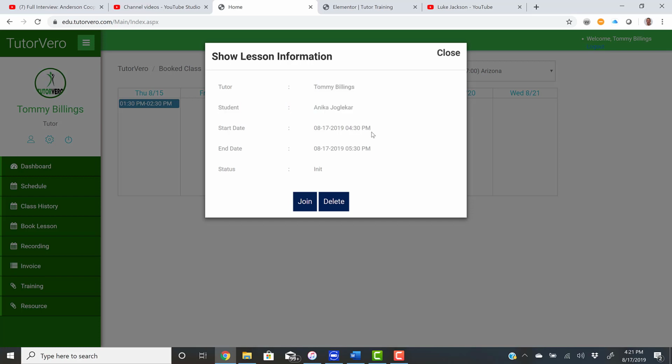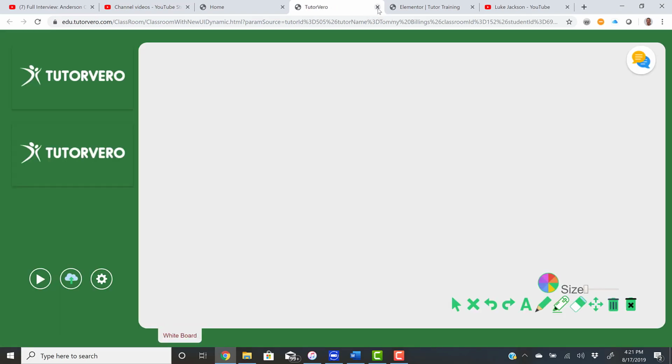You can enter the classroom a half an hour beforehand. Right now we have 9 minutes, so I can go ahead and join that. And if for some reason you set this up, I don't know, even a week before, and the student has to cancel or you need to reschedule or whatever, make sure you delete the class before the time. Otherwise, we can't delete it. So then I could delete it, and I will in a second. I can go ahead and join, and this will take you to the green room, which will be implemented this week as well. And then you could start the lesson once your student is logged in.